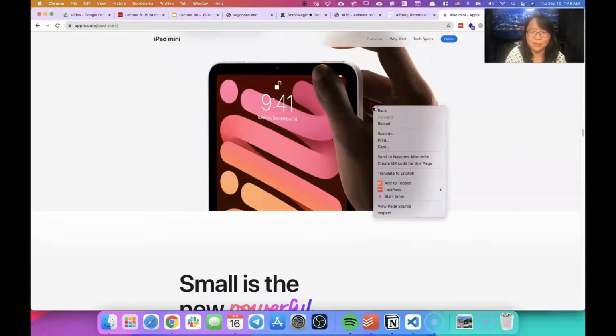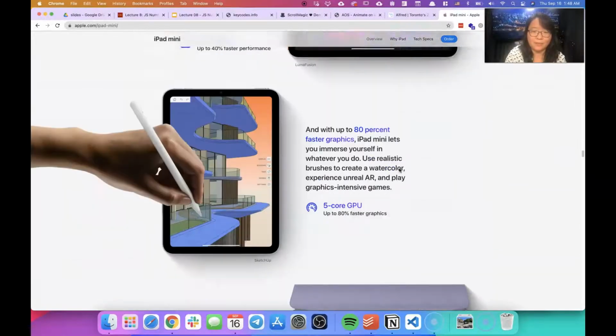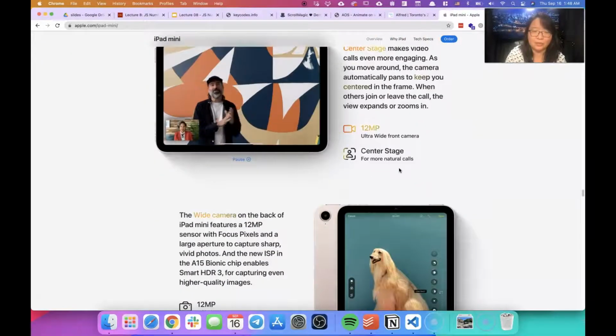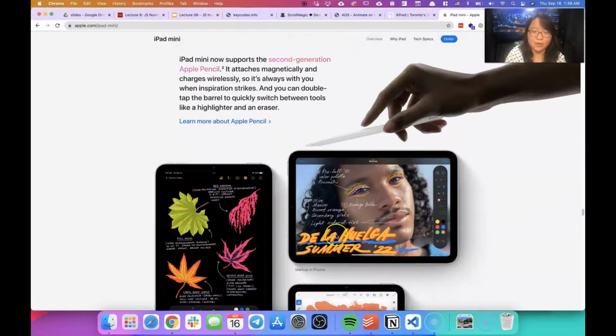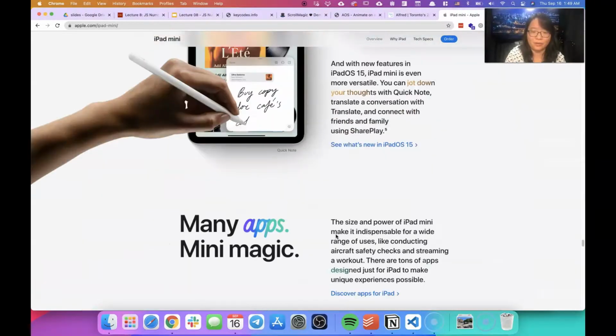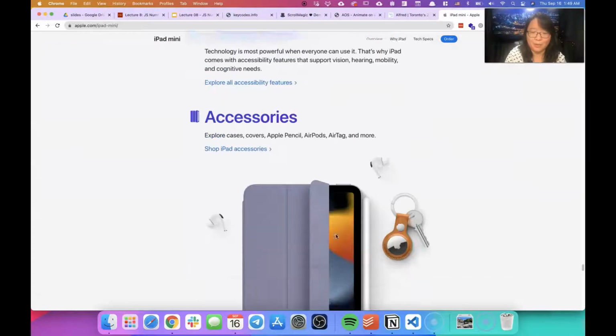I wonder if these are all videos, or if they're just GIFs or something, right? And yeah, Apple really started adding these scroll effects again. Oh, I guess it stopped now, but as I scroll again, it keeps going. Wow, they're really pushing this iPad Mini.